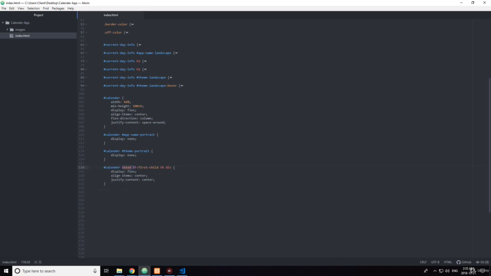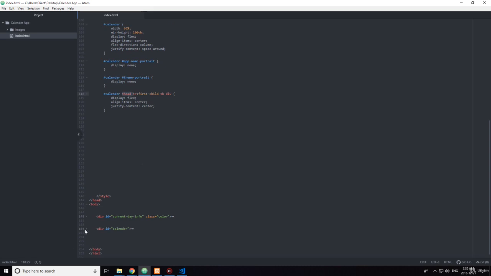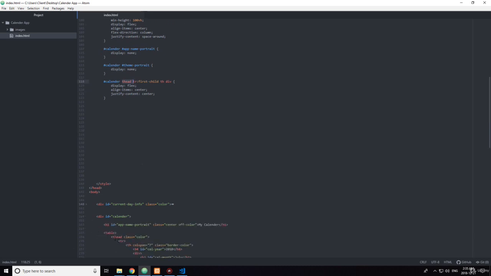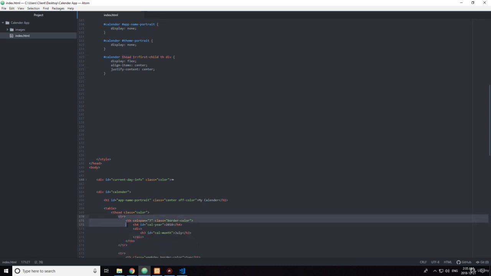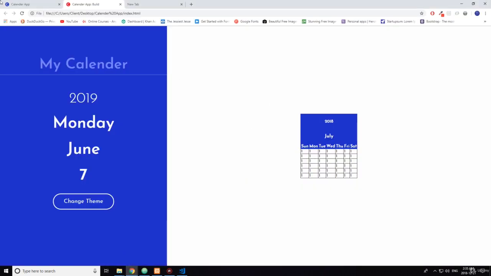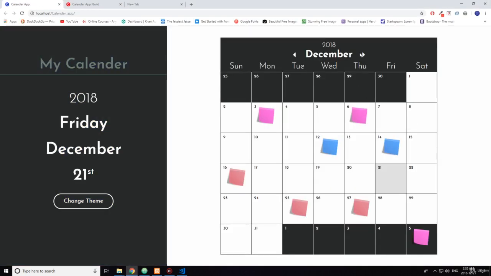So what this is targeting, it's going to the thead right here, and it's looking at only the first TR. And then it's looking at the TH inside it. Then finally it's selecting the div inside the TH. So that's this. And the reason these styles are needed is because over here the month has two arrows next to it.